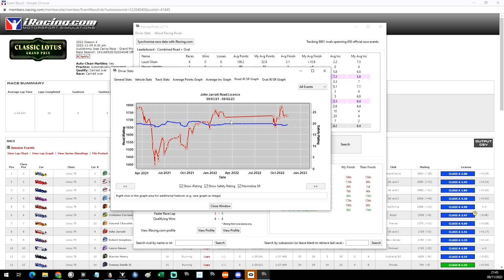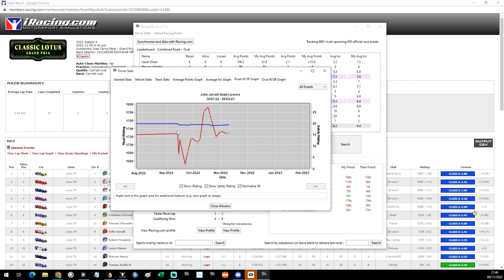Warren Henry hasn't towed. Oh, okay. Road SR and iRating, slight upturn in safety rating. That needs to go a bit higher to be more comfortable. And on road, we're ticking along at a fairly good average here. So we're going to end this season pretty much where we started it, I think. But we have been up here. Somehow I can't remember what that race was, but that was impressive, wasn't it? Yeah, and I think we would have been up here somewhere if we hadn't messed up.